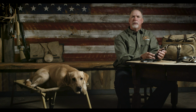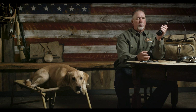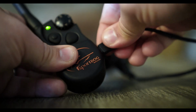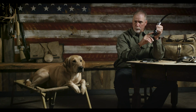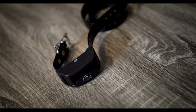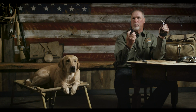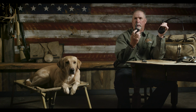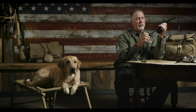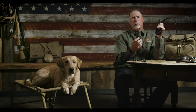leash. When you first take your collars out of the box and your transmitter out of the box, you want to charge them. Put them on the charger for 2 hours. They'll go to a full charge in that length of time, be ready to use. You'll know that when they need to be recharged, the light on your receiver will be blinking red, and the light on your transmitter when you press the button will be red instead of green. If you've got a green light here and a green light here, you've got plenty of battery life. If you've got a red light that's blinking and you've got a red light here, that means you can train a little bit longer, but you're going to need to get this thing on a charger pretty quickly.